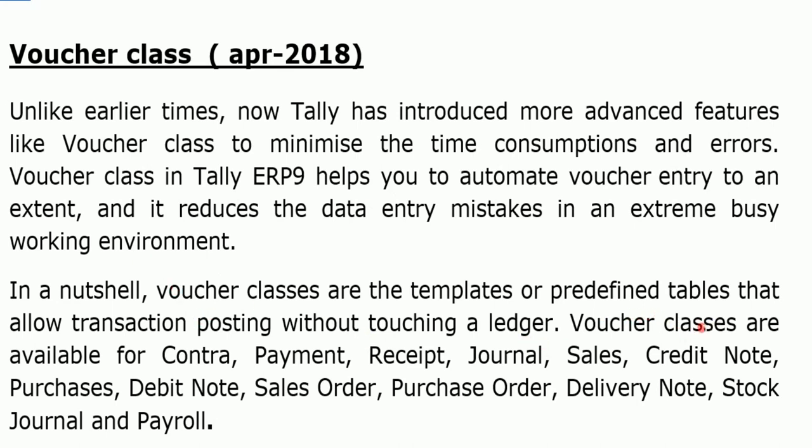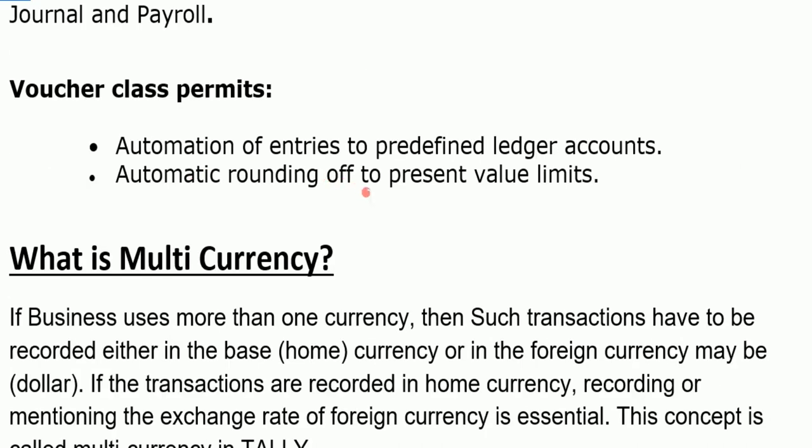They are templates or predefined tables that allow transaction posting without touching a ledger. Maybe if you are doing purchase and sales in GST, at the time of voucher entry you can make that GST automatic if anybody selects the purchase or sales ledger. That type of concept we call a voucher class. In simple terms we can say that it automates the entries, and even does automatic rounding up to preset value limits.